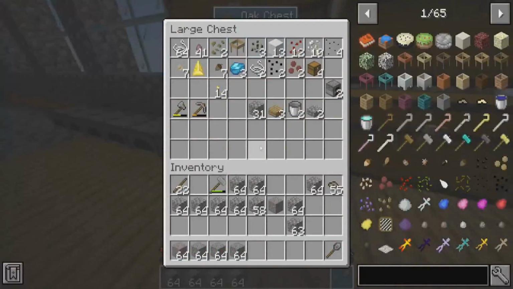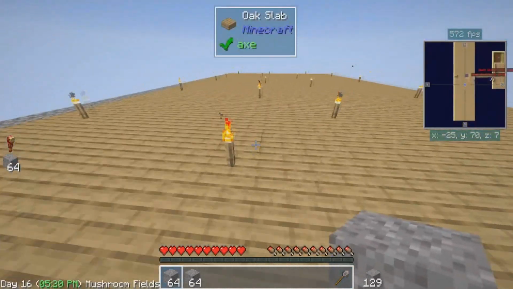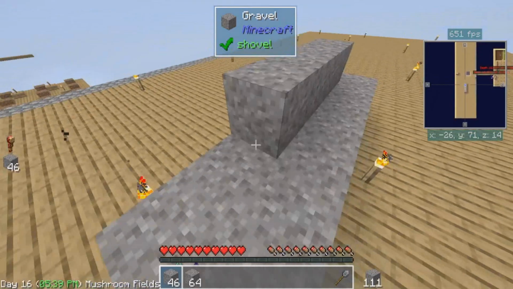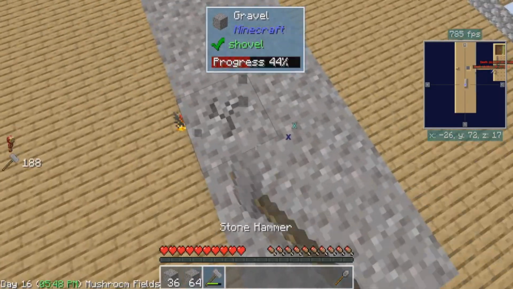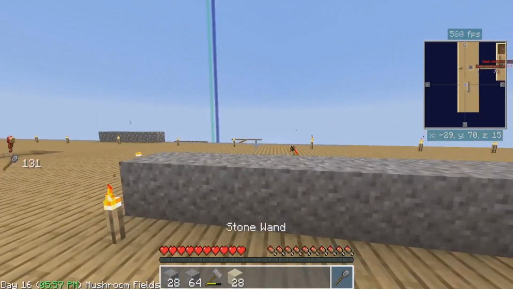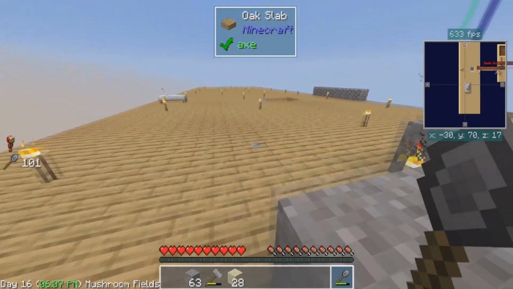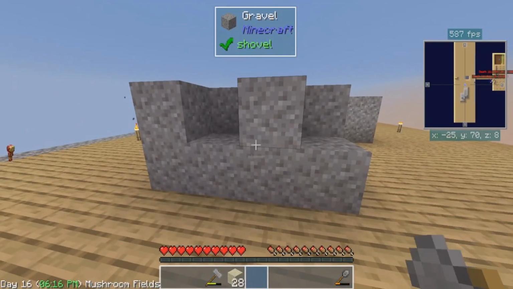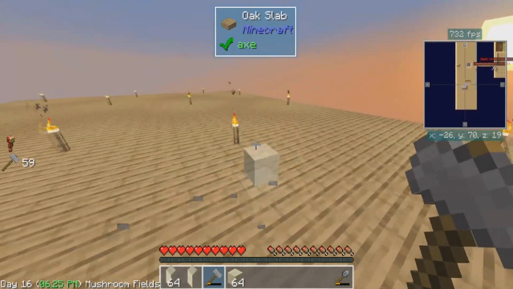Let me actually put this gravel aside. We're not going to be sieving this gravel, sand, or stuff. We're actually going to be making some gravel. So, where's my wand at? There we go. So for instance, now we can actually do this with a stone wand, where normally we couldn't. Gravel has an interesting characteristic where it does that, where you just saw. So now we got sand.